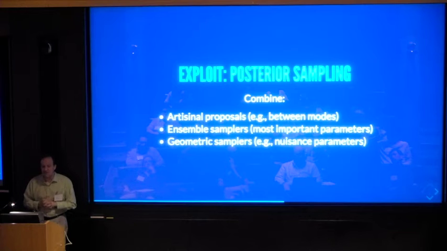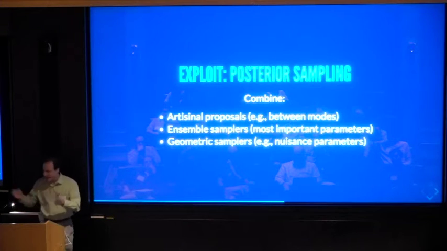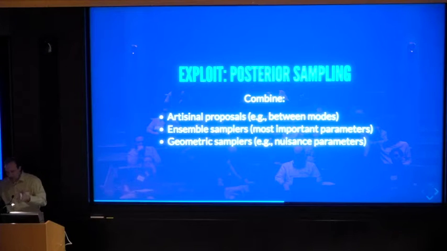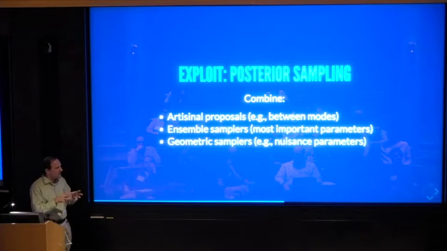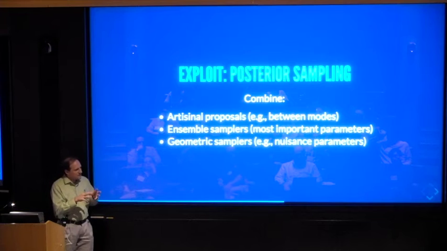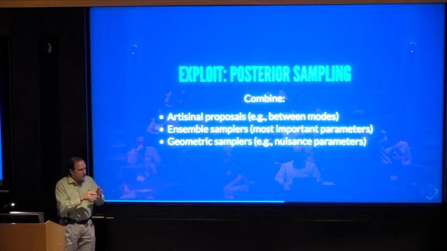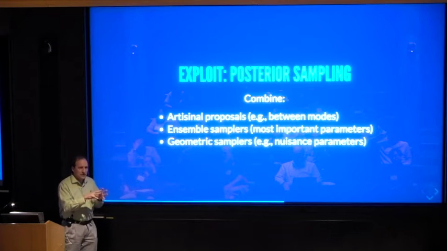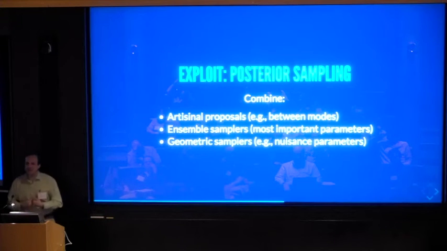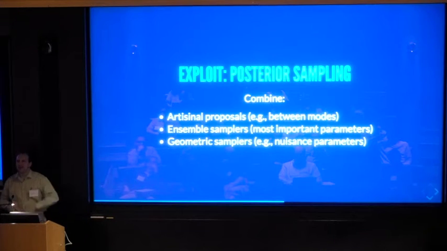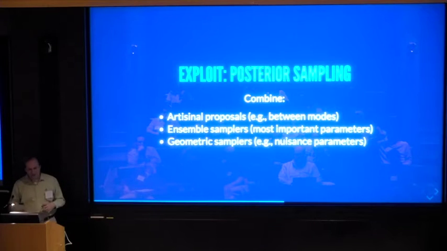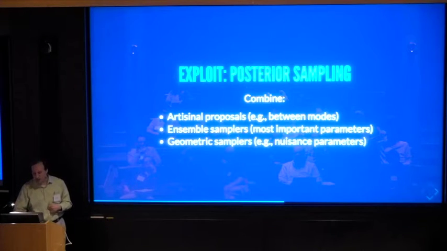You can certainly find good combinations where you think about for each parameter, is this something where I need to handle multimodality? I'm going to plan for it. Is this something that's kind of nonlinear and I just want it to work, but it may be significantly non-Gaussian and I want to have these few parameters explored very well? Or is this something where there's a whole bunch of minor variables that individually don't matter much, but I do want to sample over them? And so by thinking about which category the variables fall in, you can design a nice custom sampling algorithm for yourself.